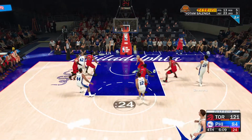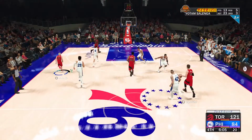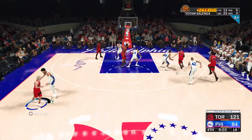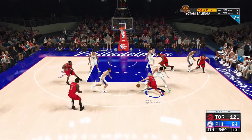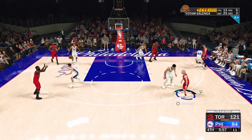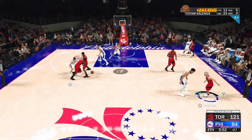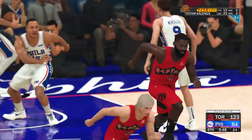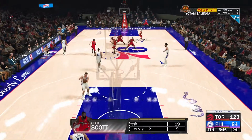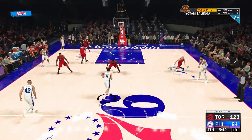Shot clock at 5. Simmons can't get it to go. Just a solid performance on the interior. The rebounding has been off the charts. Yeah, you look across the board, it's shaping up to be a great game. I mean, strong performances throughout, and they've really been strong on the glass. Scott scored the basket, his 8th, 8 for 13 from the floor. Seems like he can't miss right now, guys. I mean, completely in the zone this quarter.